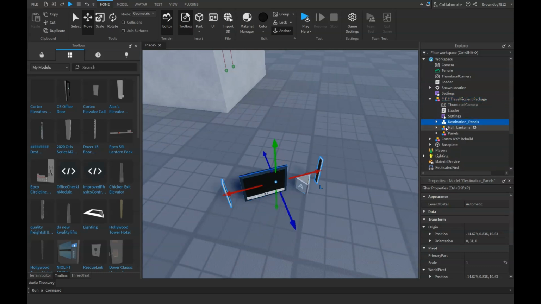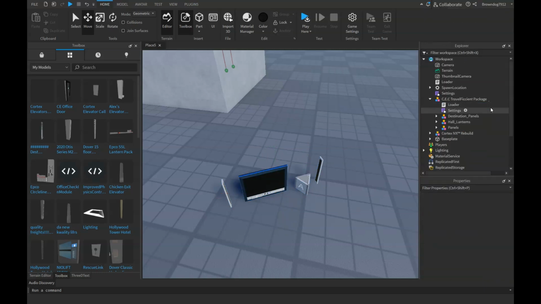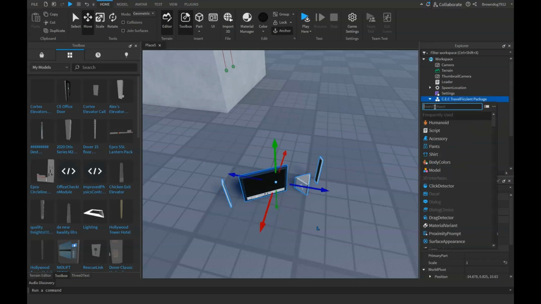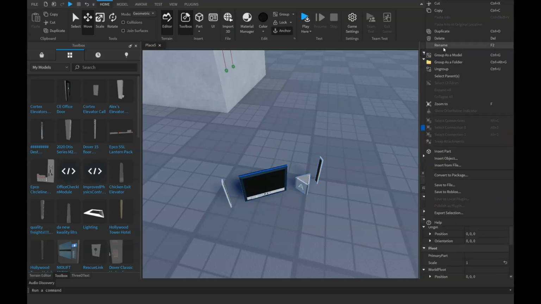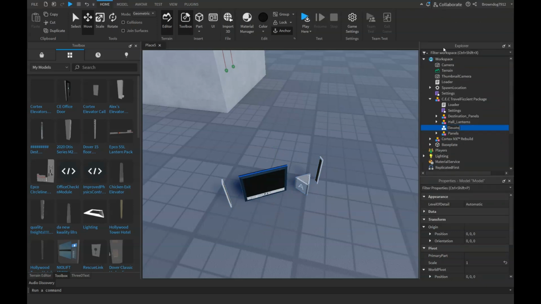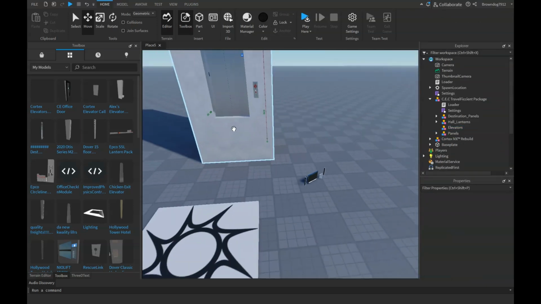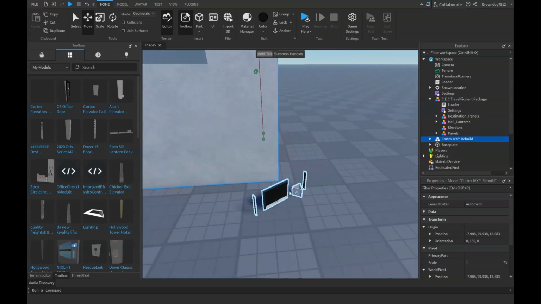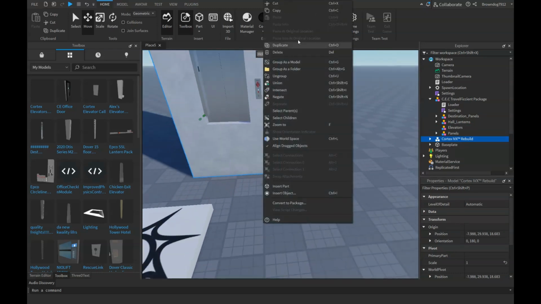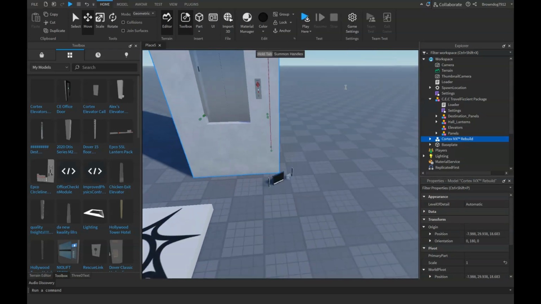You'll have these things called destination panels, hall lanterns, and panels. You delete the thumbnail thing, and then you add in a new model. You name this elevators. And then you duplicate this, create it another time.